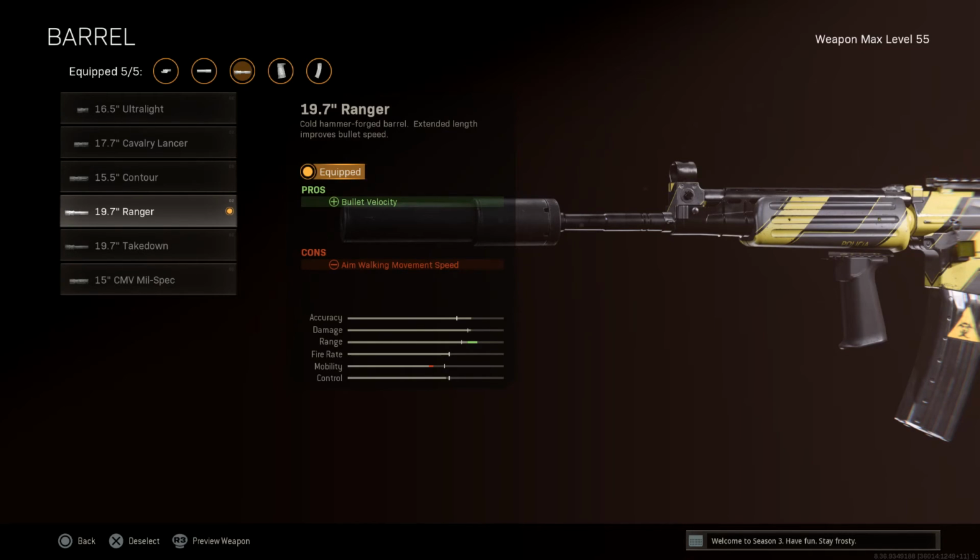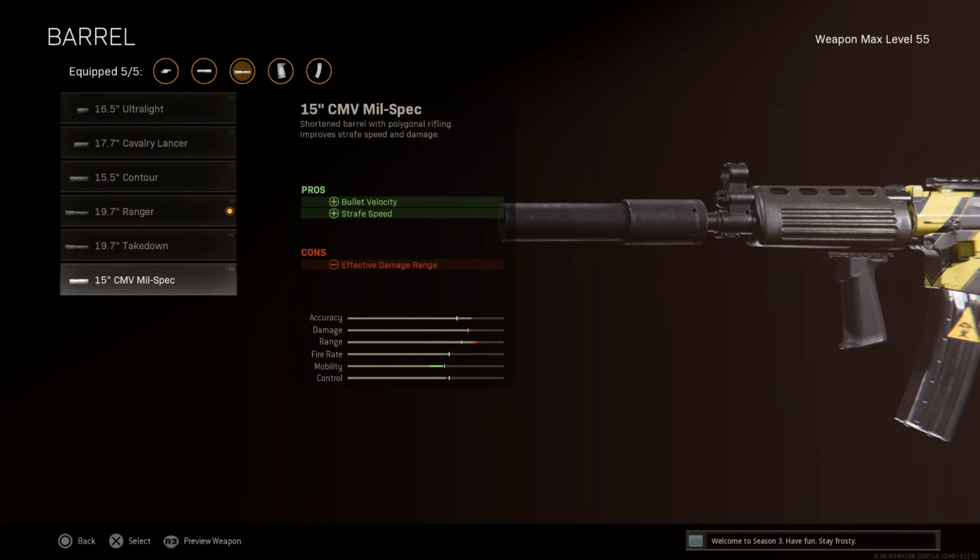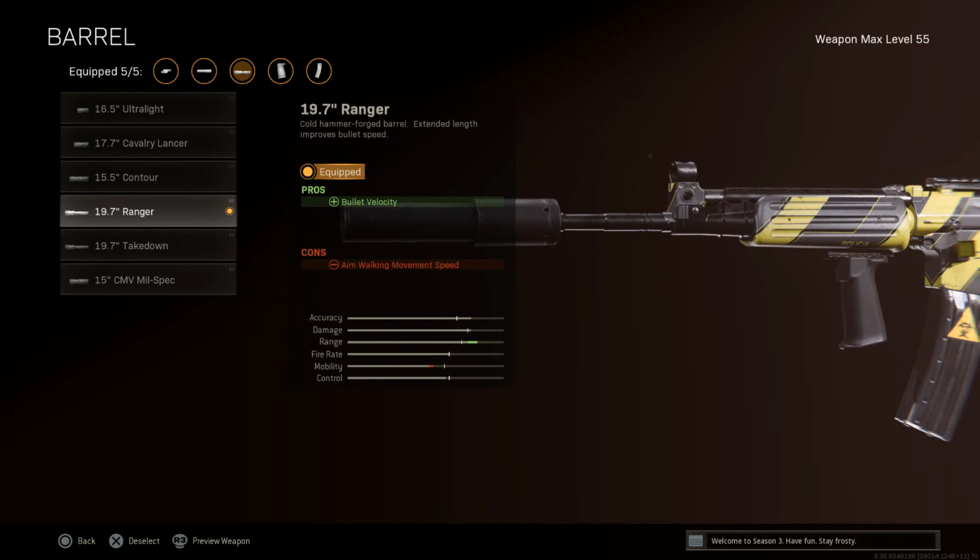You lose ADS movement speed by 20%, but that's not an issue with how you'll be using this gun anyways. Usually you want to prioritize bullet velocity for long range gun builds. The only other option that comes close to this is the mil spec, but that only has a 29% increase in bullet velocity. So definitely stick with the Ranger as your choice here.